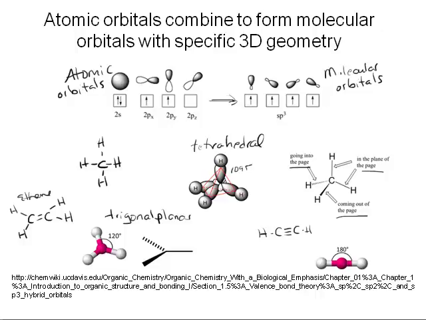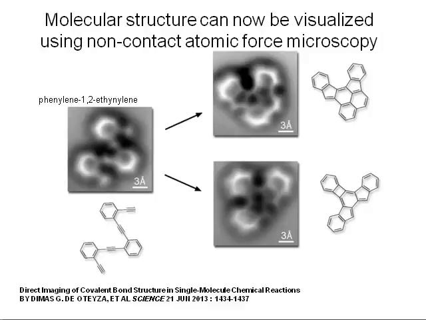These hybrid orbital configurations were predicted nearly 100 years ago, but only recently has it become technologically feasible to visualize molecular structures like these directly, amazingly enough. A 2013 article in Science from Felix Fischer's lab used a technique called non-contact atomic force microscopy to measure the infinitesimally small deflections caused by interactions between a single oxygen atom probe and the atomic components of the molecule that was under study as the probe is moved over the molecular surface.